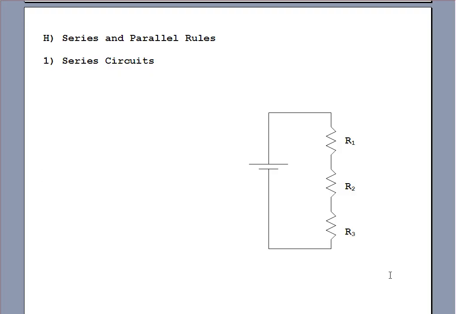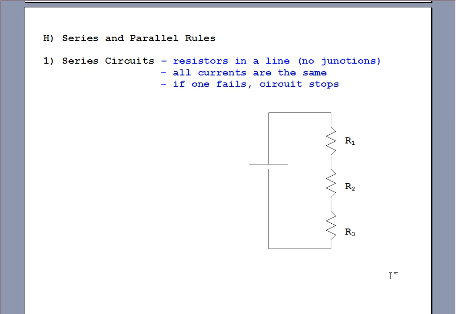So for a series circuit, the resistors are all in an electrical line. There are no junctions. That's the key thing. No places for the current to split. All the currents are the same. That's always going to be true for a series circuit. So if you know one current, you already know the current on the next element in the line. Can't be any different.